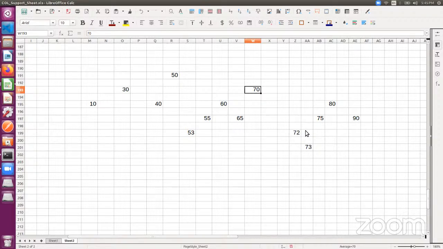Yes. So even after doing a rearrangement, the binary search tree property should hold, right? Suppose if I take 80 and put it over here, and you have all other nodes like 75, 72, 73, these three nodes would be less than 80, which is not possible, right? So on the right side, everything should be greater. Even if I put 73, which is the leaf node, we have one more element 72, which is less than 73. That is also not a binary search tree. So the correct node that has to be replaced is the smallest node. 72 is the smallest node, so I can replace it with 72 over here.